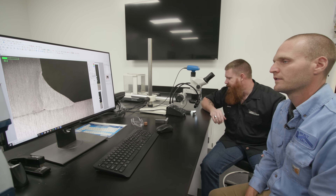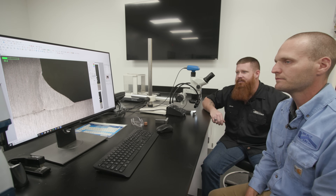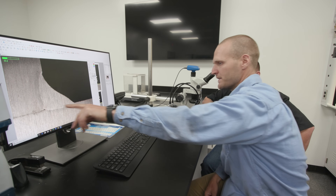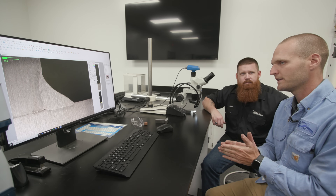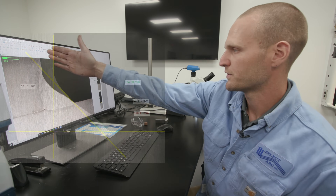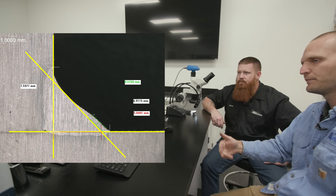It doesn't look like we trapped any slag — I don't know if you can get in there any closer, it's not blatantly obvious. Some people will probably see this and think there might be some slag trapped in there, but it's not — it's just where the plates butted together. But again, if you're looking at fusion in the root, you'd draw a straight line here and a straight line here and see if it punched in there.